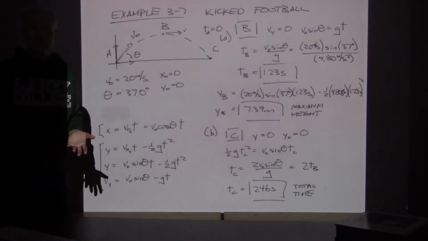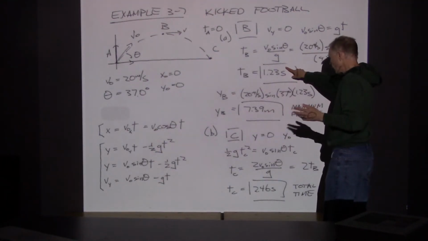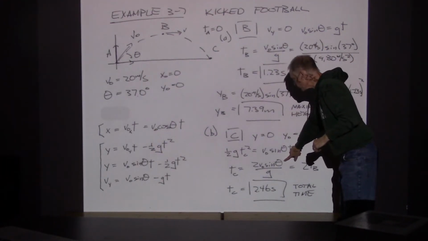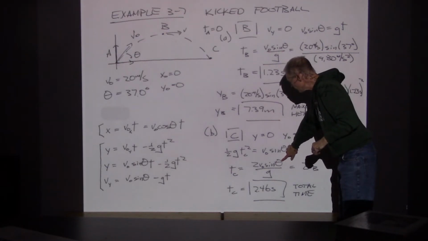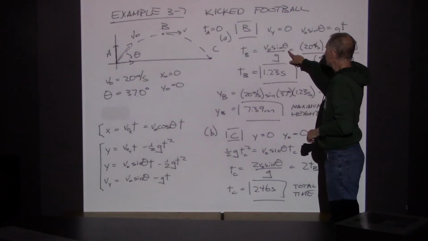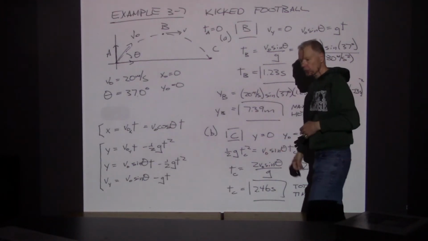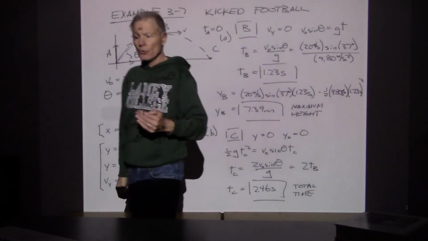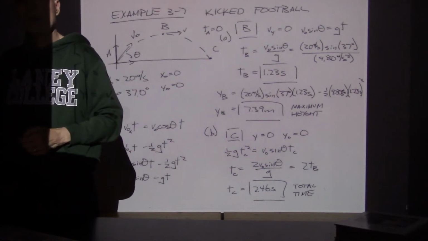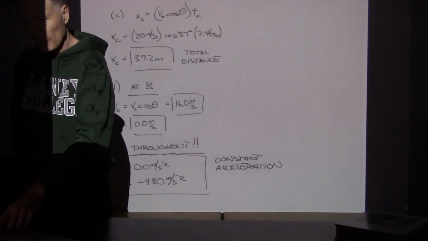So we could have just multiplied by 2. We could have taken this number, multiplied by 2. That would have worked. Algebraically, we showed that. So the time it took here was 2 v naught sine theta over g. At point B, it was just v naught sine theta over g. So we do have that extra factor of 2 in there that tells us it's going to take twice as much time. All right, so another good example there.